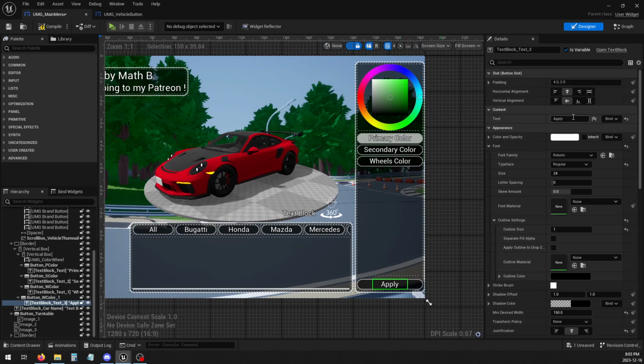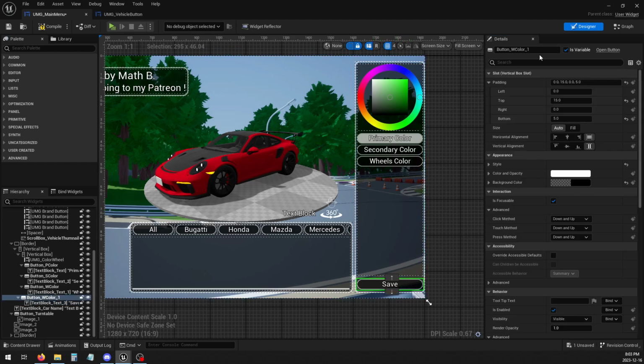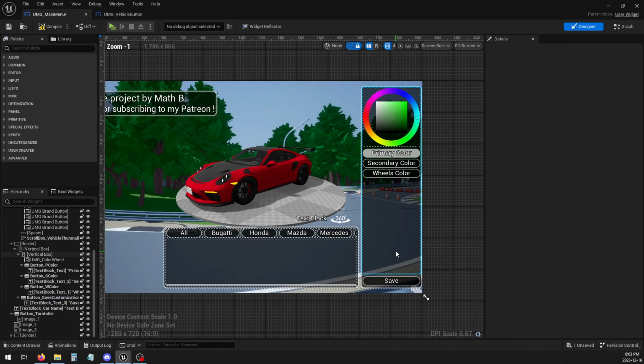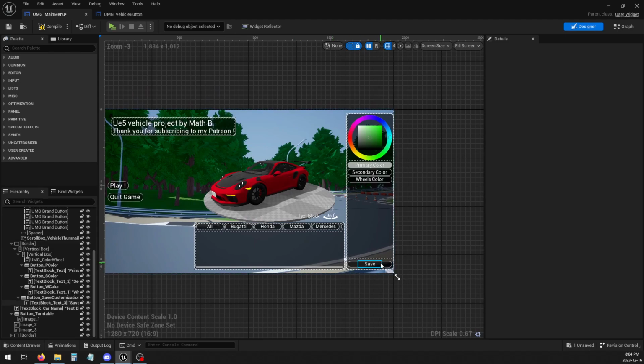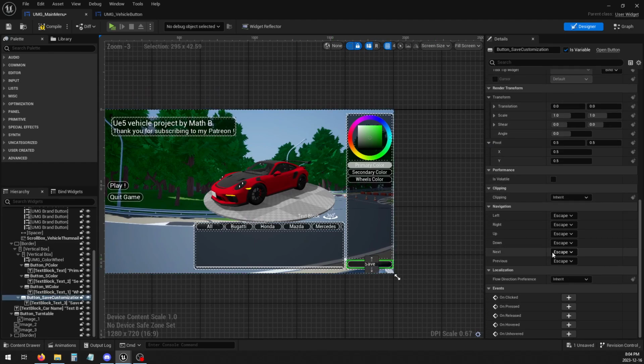More like save. Whatever. So we'll name this one here button save customization. And now whenever we click that button is where the magic happens.